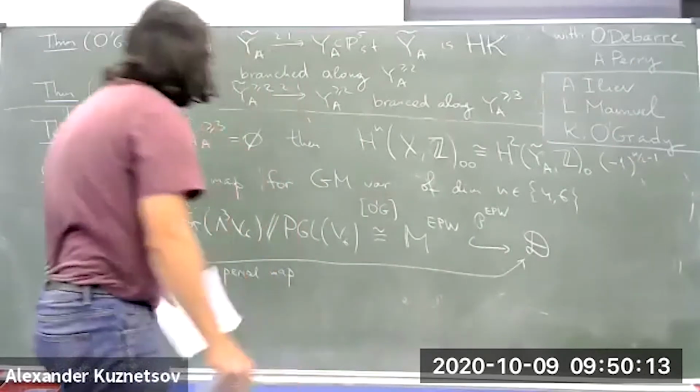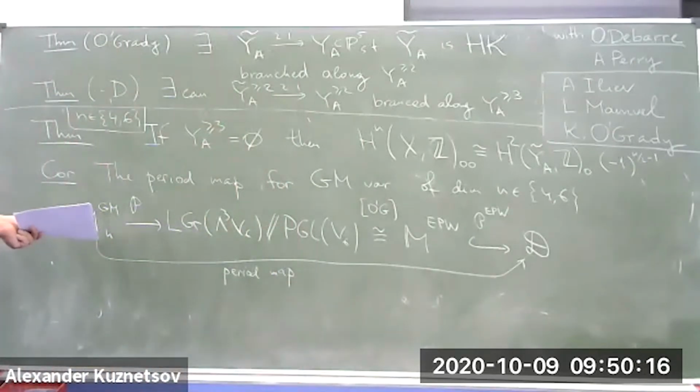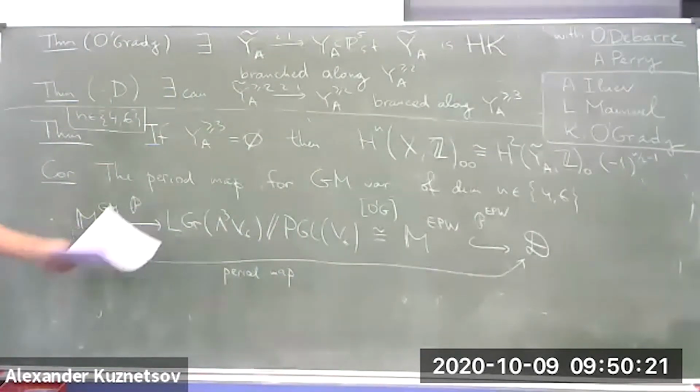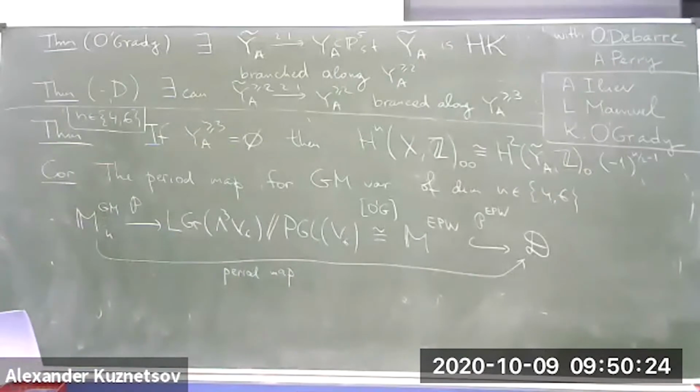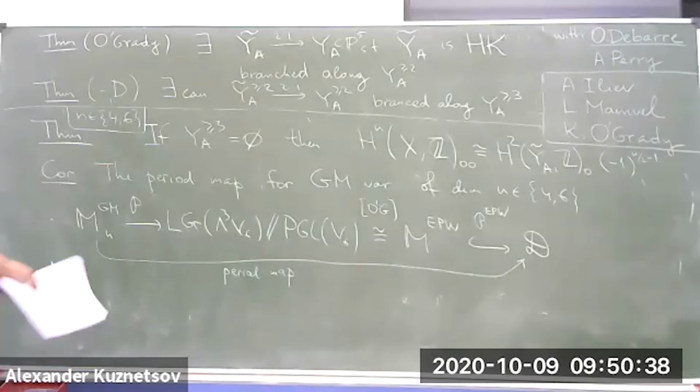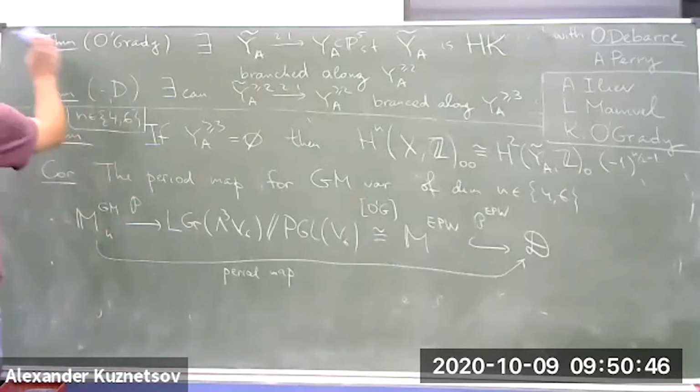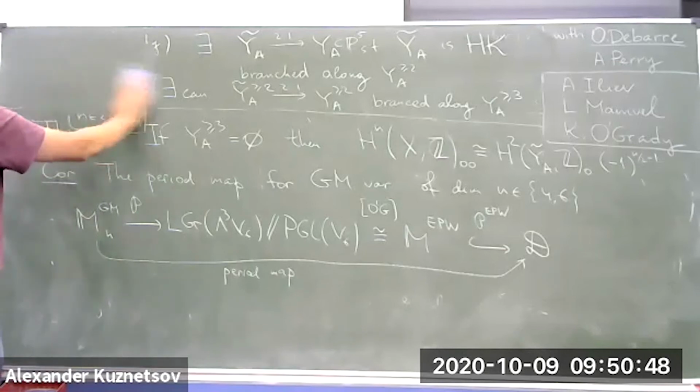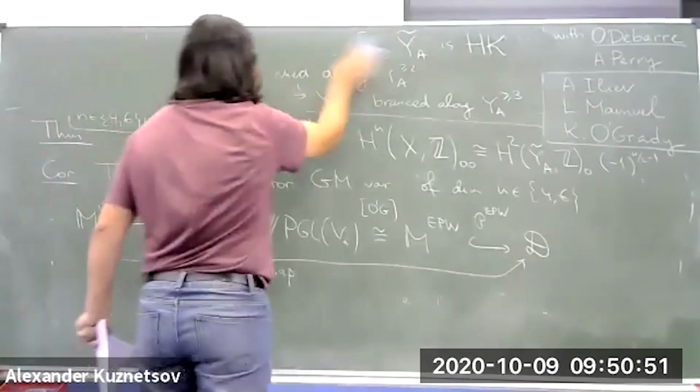One can say, in other words, that the Torelli theorem fails for Gushel-Mukai varieties just because this first map has non-trivial fibers. But if you replace it by the birational Torelli theorem, or in some sense a categorical Torelli theorem, then for Gushel-Mukai categories, for GM categories, this Torelli theorem holds in even dimension. Okay, so that's the first thing.